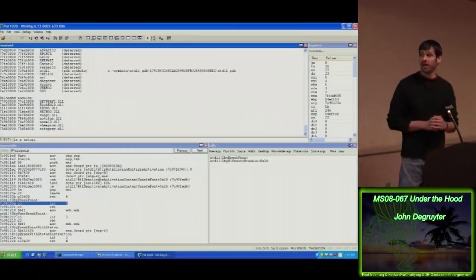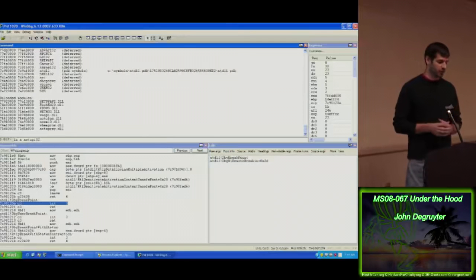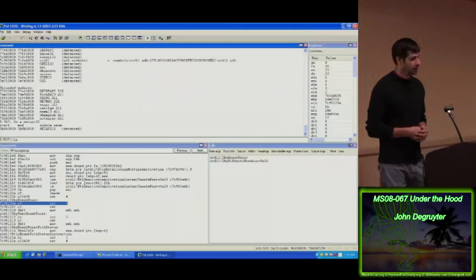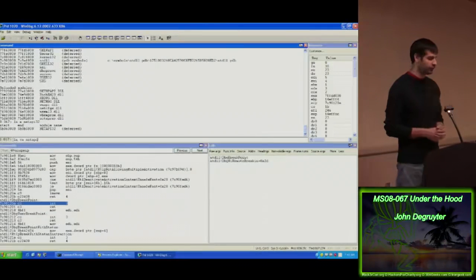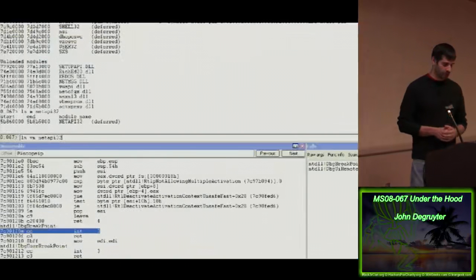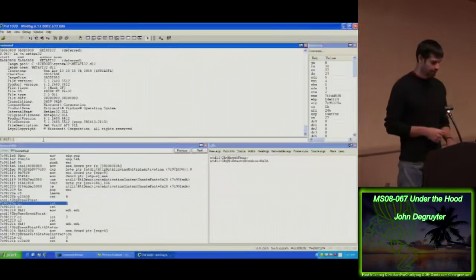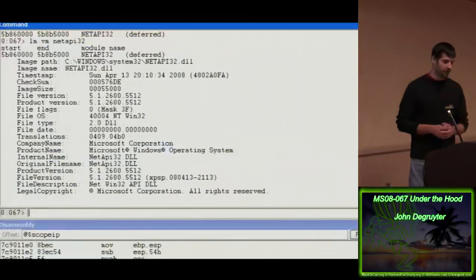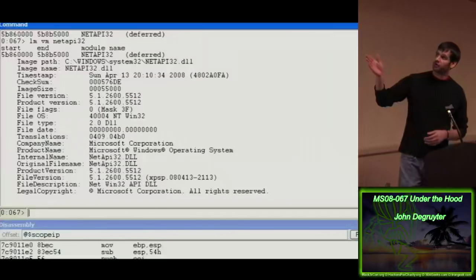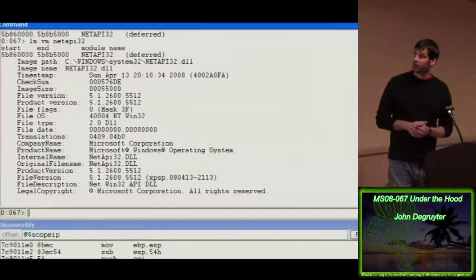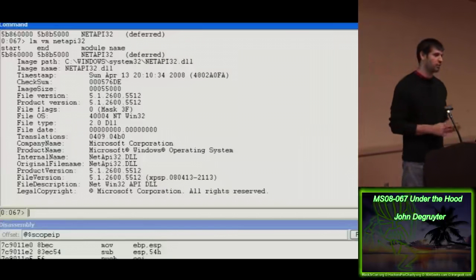You can use lm m to view a particular module. In this example, we're looking at the netapi32 module. And lm vm will give you verbose, and that'll give you even more information about a particular module. And when you do that, you get things like the start address of the module. So that's the start where it's loaded in memory, and the end address of the module. You get the file name, which are important, and we'll look at how we can use those later on.